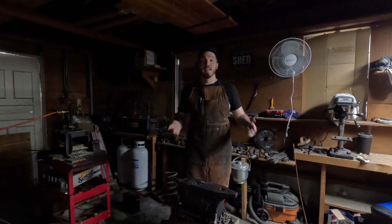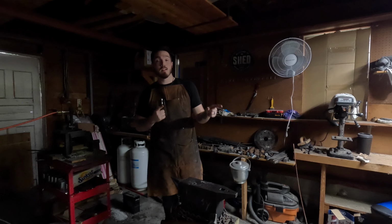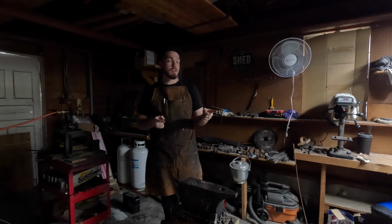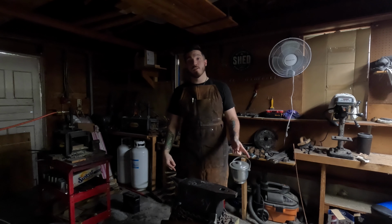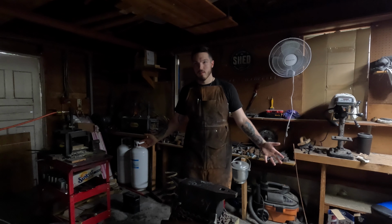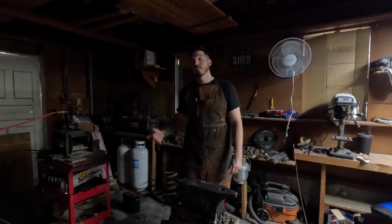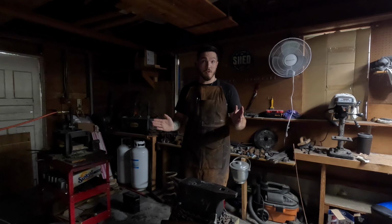Alright, day 6. We gotta get the forge lit so I can do some hardness testing and some quenching on the new stock that I have. So it'll be pretty much exactly like the first half of the video. Same testing, water, oil, bevel testing, edge testing, stuff like that. And we'll see how it turns out. But it'll be time lapse, because who wants to see the same thing twice, right? So let's get started.